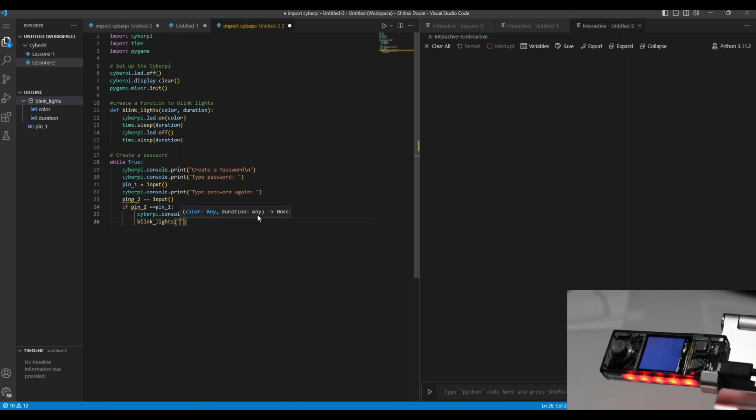So you want to blink the lights, I'm going to say green, and 0.5. Let's say CyberPi audio play tone 1047 and 0.3. Let's break.